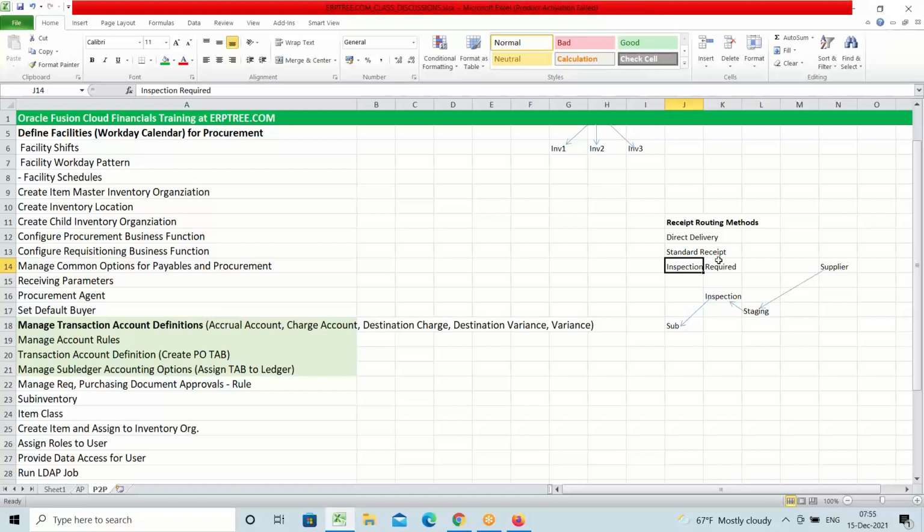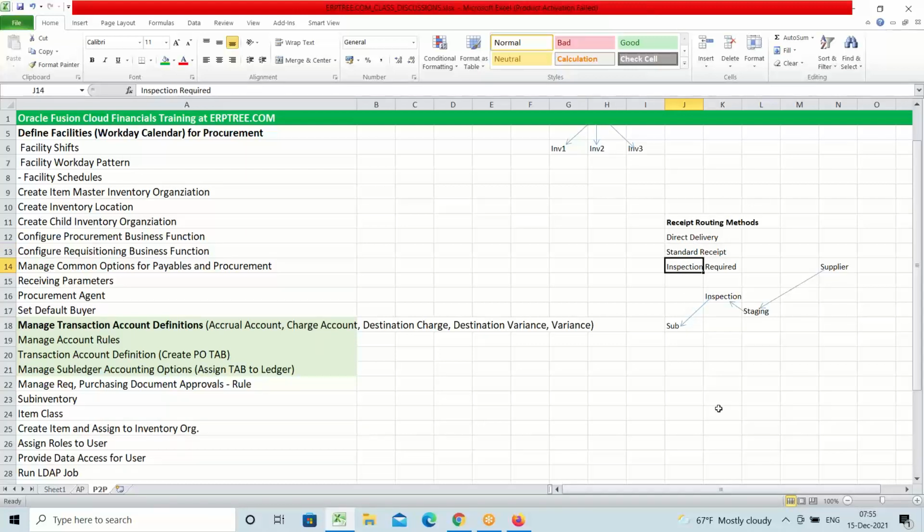But the simple point to understand here is how you are receiving the material into your organization; that we call receipt routing methods. Ideally, we have three types: direct delivery, standard receipt, and inspection required. In direct delivery, we receive the material directly from supplier to sub-inventory. In standard receipt routing, first we get into staging, then we move to sub-inventory.